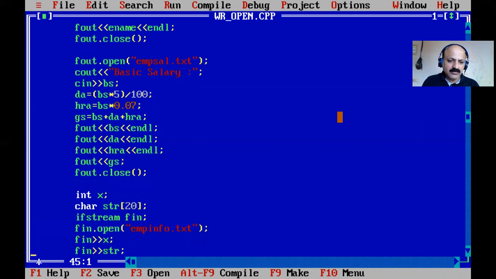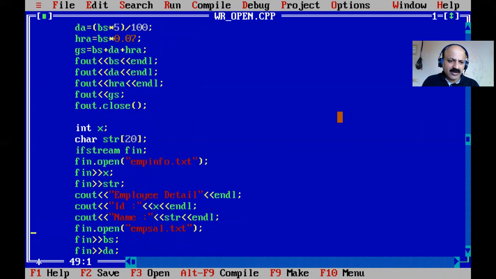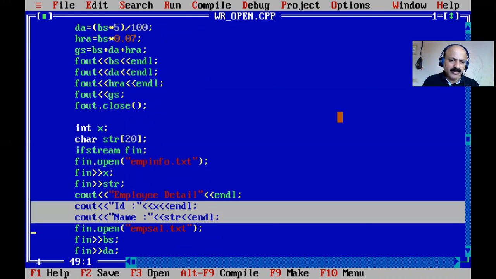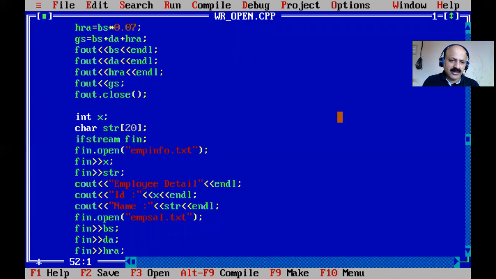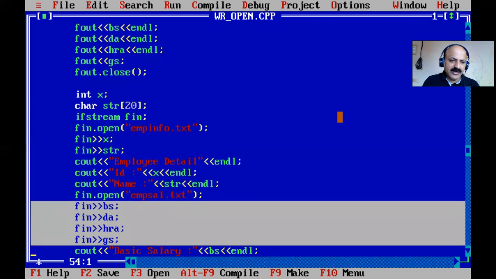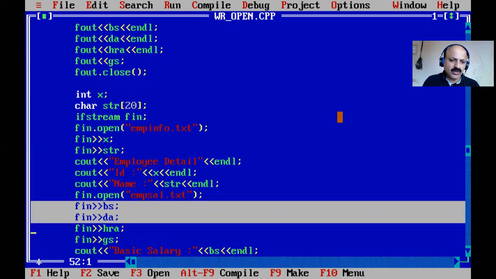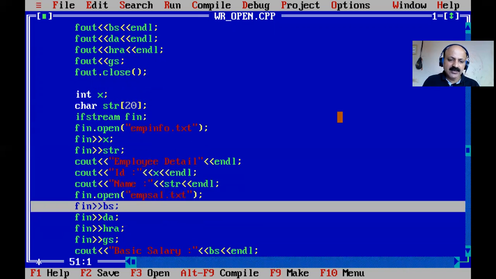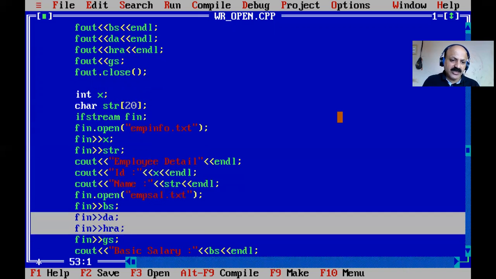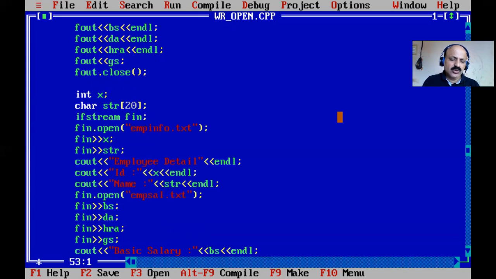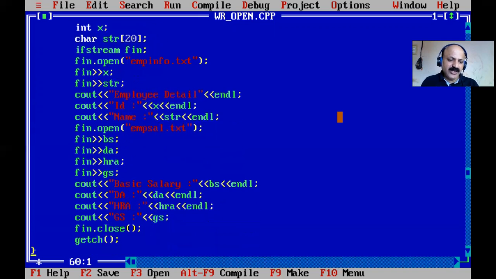And now that second file we can open here, because we already printed the first file, and now all members we can read, just four members. So only basic salary is scanned, and all others are calculated: DA, HRA and gross salary. So 5% of basic salary is DA, 7% is HRA, and basic, DA and HRA are summed. So that is the gross salary of the employee, and then we print.